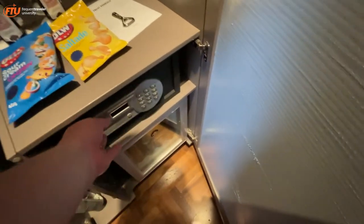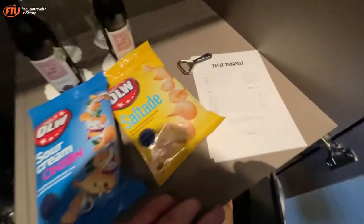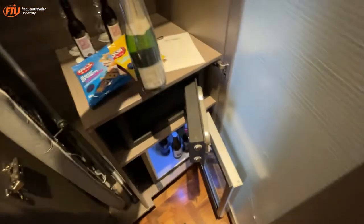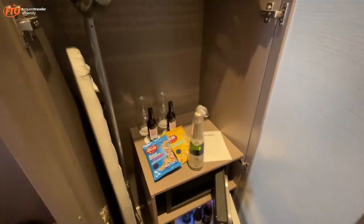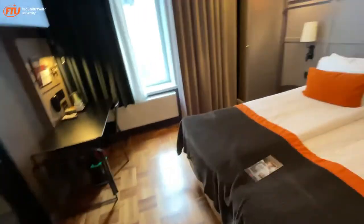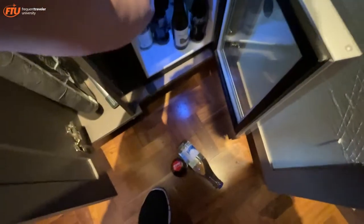Interesting — they didn't have a mini bar at the Sheraton, but here they do. Let's check the prices: water is 38 kronor, soft drinks 38, beer 74, white wine 95. And there's also a bottle of champagne in here — let's see what they're offering. It's actually real champagne at this under-90-dollar hotel in Stockholm at the Scandic Grand Central. It's 425 kronor — about 42 bucks for a half bottle. I am literally stunned and shocked by that!